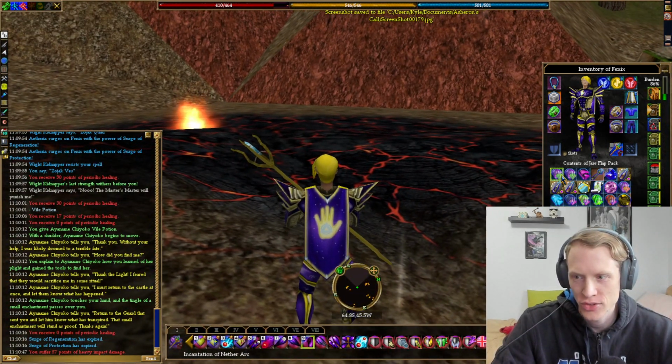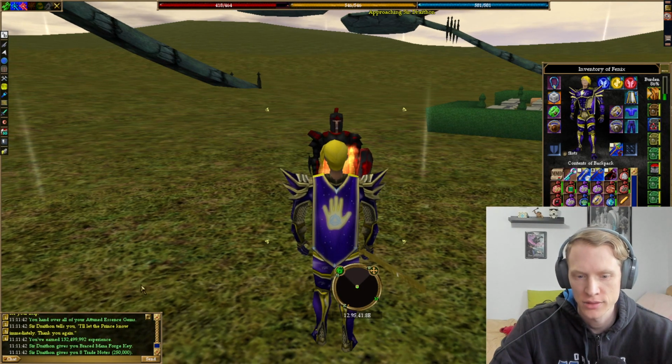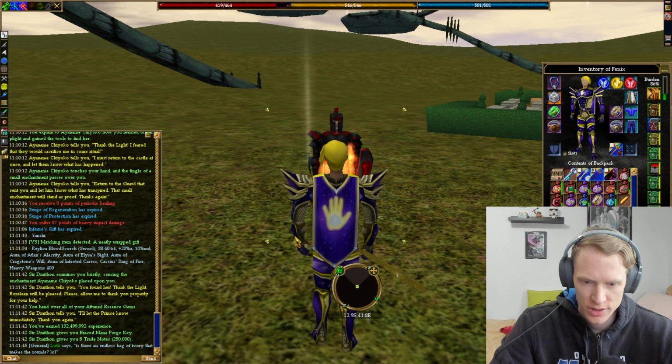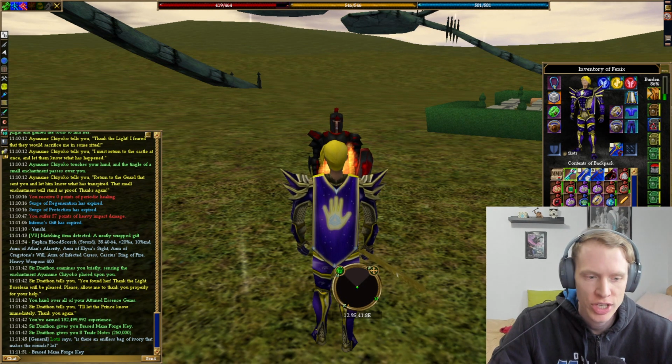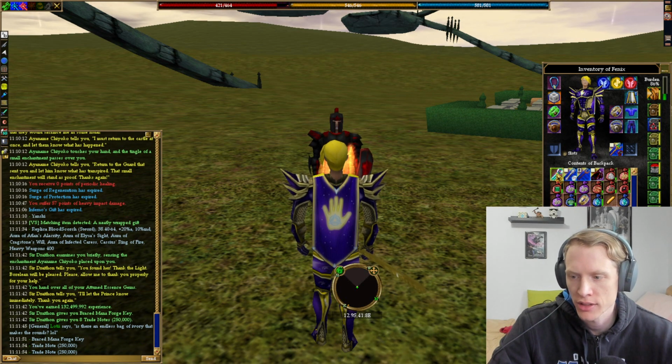Alright, like I said, back to Sir Draethon for the rewards. Gonna speak with Sir Draethon. You hand over all of your attuned essence gems, and you get 130 million experience, a braced mana forge key, and 8 MMDs, which I actually think should be 10 MMDs, but it's just not correct at the moment.